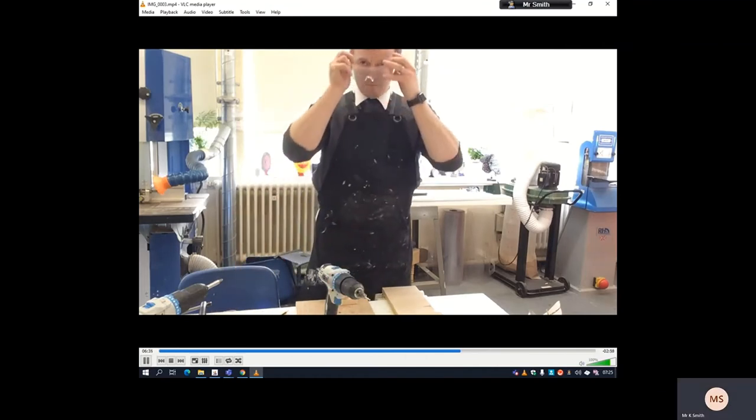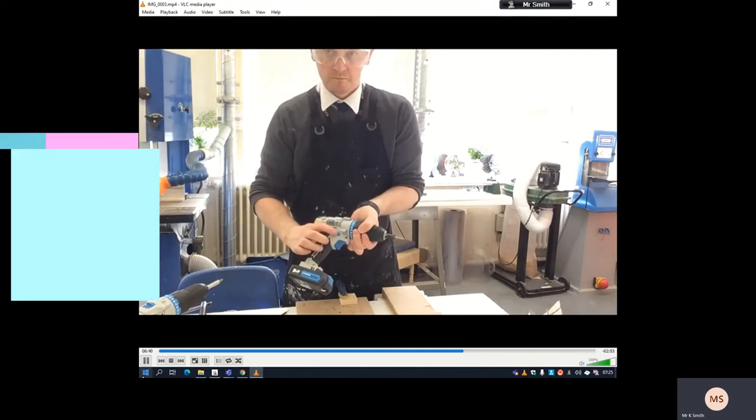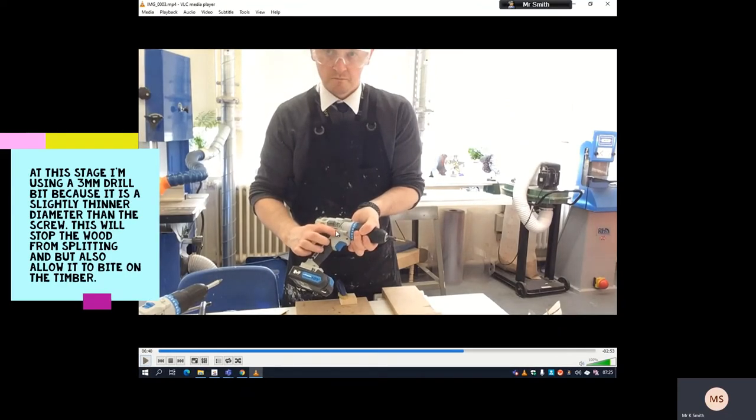Now, obviously, safety glasses on to make sure that no bits go in your eye. And you can see, if I just pause it for a second, this button here on the side? That button makes it go forwards, so it rotates and will drill forwards. There's one exactly the same on the other side that will make it reverse. You only really need the reverse if you're using a screwdriver, though sometimes when using a drill, you might use the reverse to get out easier.